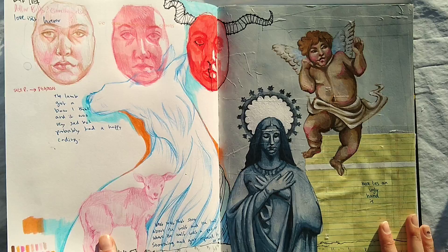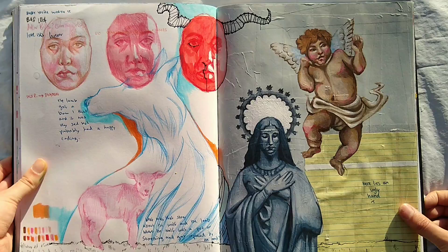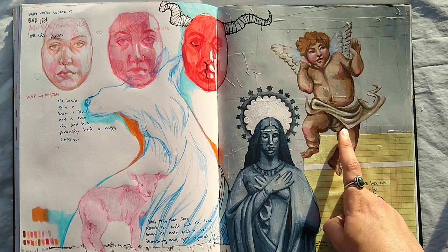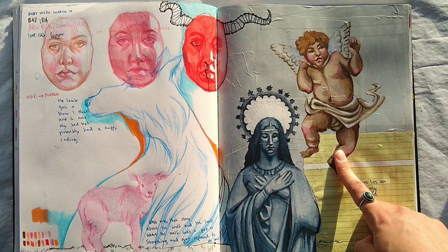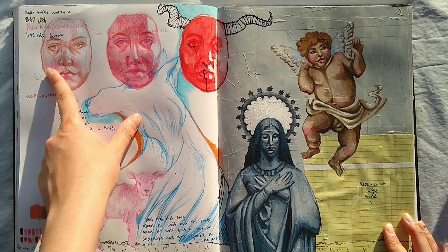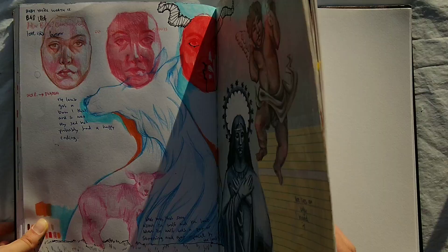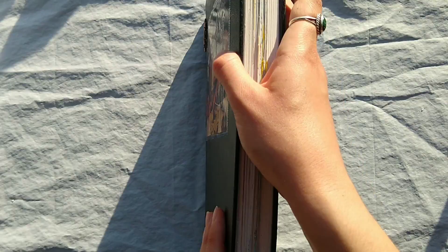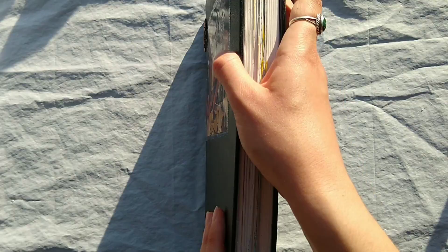This is the last page of my sketchbook so far. I covered the whole page in tape and then painted it over with acrylic, and then I drew a little cherub. This isn't actually based on an actual cherub painting — I just looked up images of babies and cherubs and invented my own, and it was a really good time. This is a self-portrait I did from a reflection, doing different mediums — it's like a sequence sort of. So that is about four months of my sketchbook.